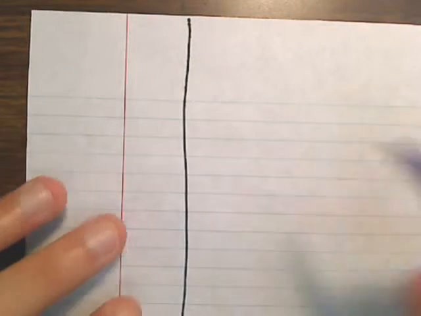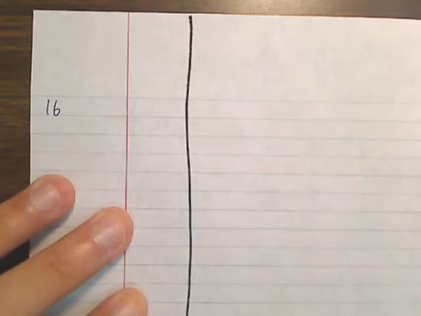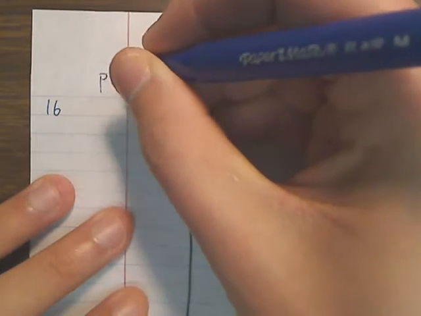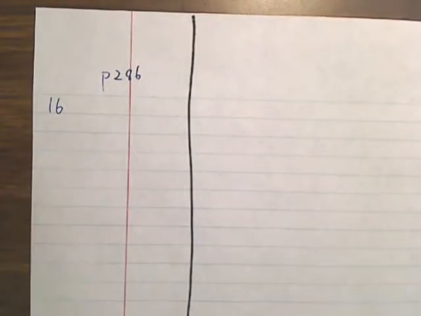So yeah, let's go ahead and try a couple problems here. I want to try, let's see here. I can't even tell what number I wrote down there. Let me look real quick. Let's go with 16. Number 16. Okay, and I'm on page 286. Let me get that down there as well.